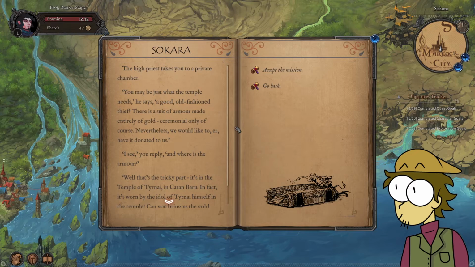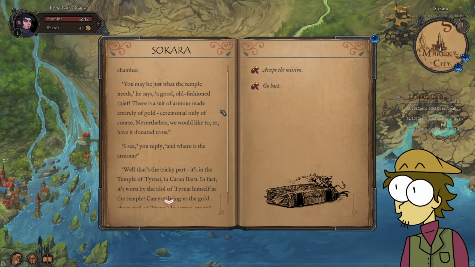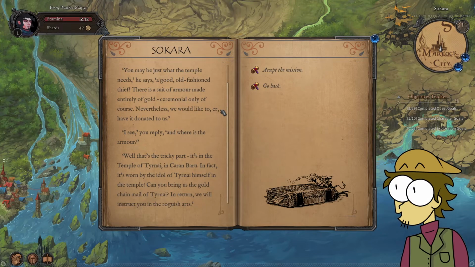The High Priest takes you to a private chamber. "You might be just what the temple needs," he says. "A good old-fashioned thief. There is a suit of armor made entirely of gold, ceremonial only, of course. Nevertheless, we would like to have it donated to us." "I see," you reply, "and where is the armor?" "Well, that's the tricky part. It's in the Temple of Tyranny in Karavaru. In fact, it's worn by the idol of Tyranny himself. Can you bring us the gold chain mail of Tyranny? In return, we will introduce you to the roguish arts."